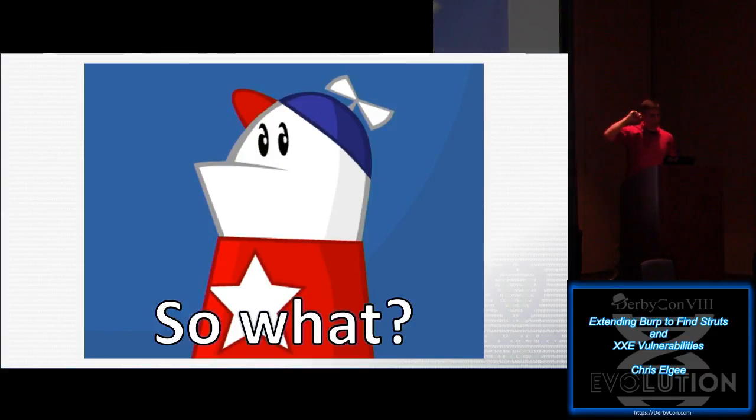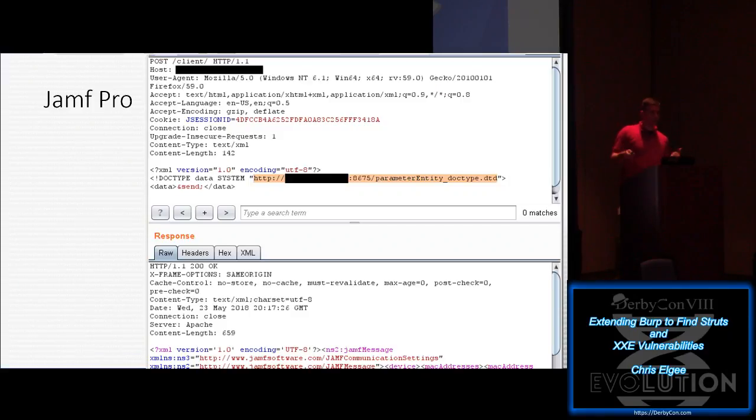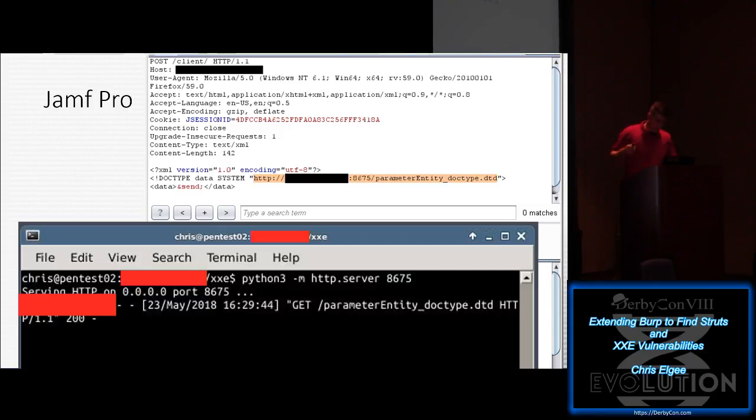And then Homestar Runner wants to know, so what? All right, you made this thing. What has it actually gotten? Interesting thing, I actually found a 0-day in Jamf Pro. It's an iOS device management thing for enterprises. It wasn't the Struts piece of it, but with developing those Struts checks, doing an XXE check was actually kind of trivial, because I had all the pieces I needed, especially the Collaborator interaction. So I found on a client system that if I just defined the DTD, it would actually resolve the name. And then here, it will make the HTTP request as well. So here's my server listening on a specific port, getting that callback. So that was cool. This is basically an SSRF.